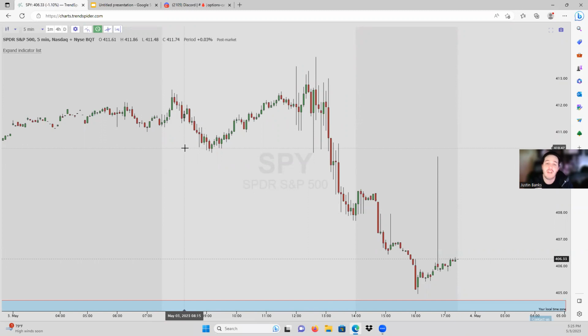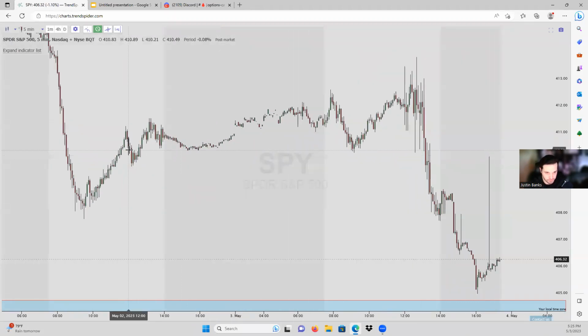Now, how I like to play FOMC mostly is to wait until Powell stops talking. We usually get a big move after that. Everybody likes to try to play the chop that's happening while Powell is speaking, but really when he stops talking, we can get a nice solid direction that comes after he is done talking. So you just need to be patient, stay disciplined, and that's when we can really get our move.